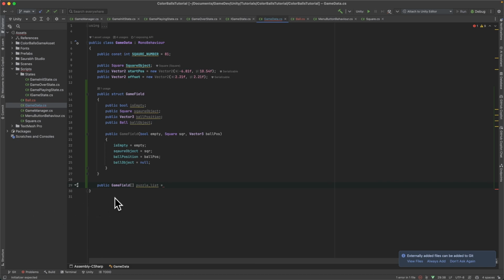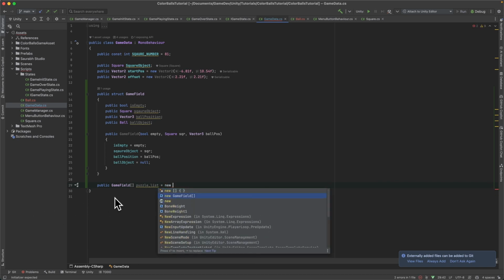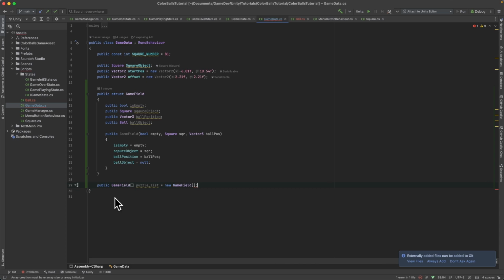Okay, and now let's put new GameField, and we want to put 81. That's going to be the size of our game field, because this is the number of squares we have in our game. If you have more squares, just put the number accordingly. Okay, so that's it for this class.